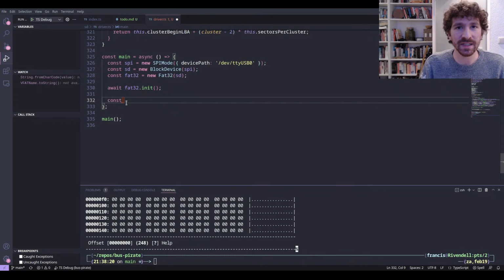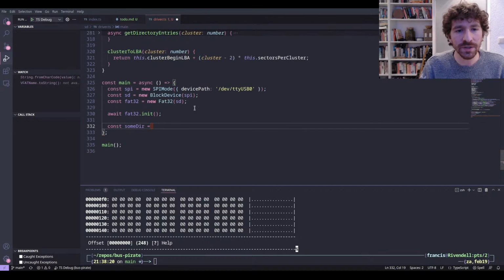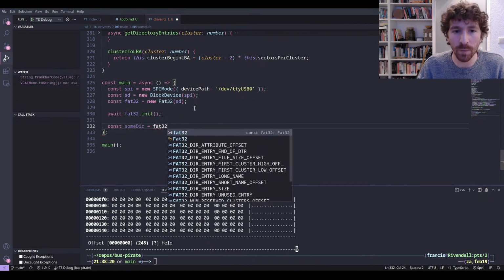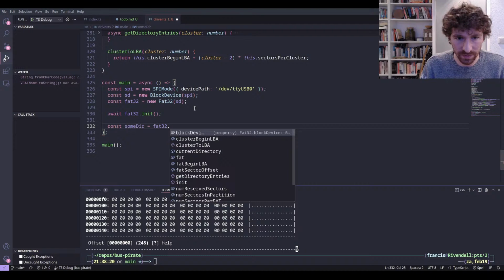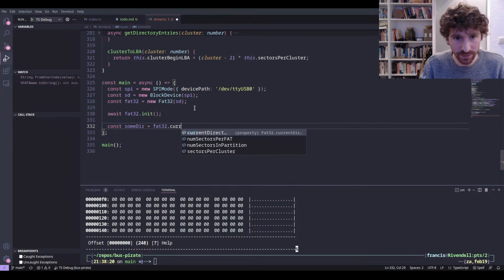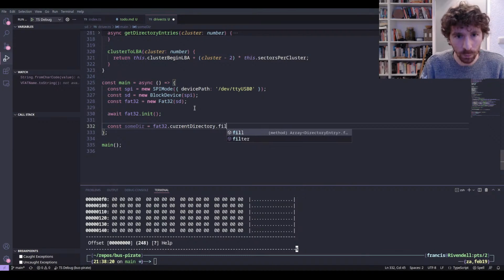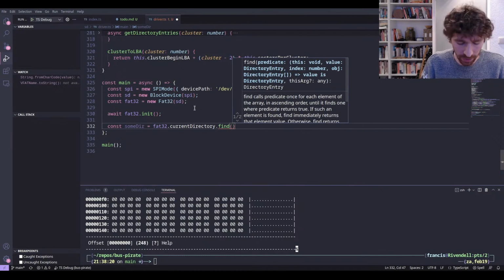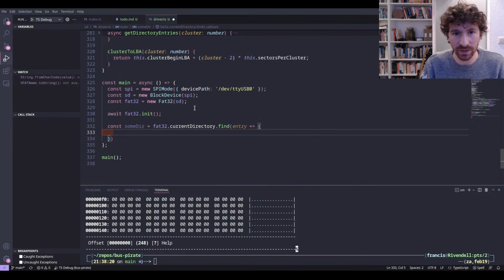So in order to get into that directory, we're going to say some directory, and well, let's do this the manual way first, and then we'll see what a better way of doing this would be. So now I have the directory entries, so the current directory. What we want to do is find a file in here, exactly the same thing we did before.